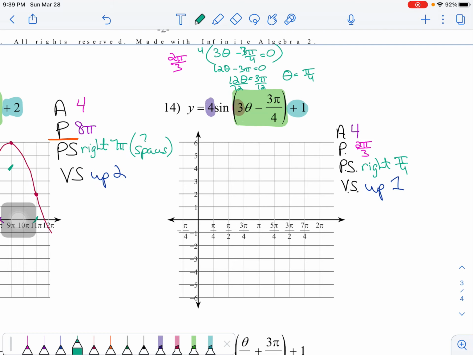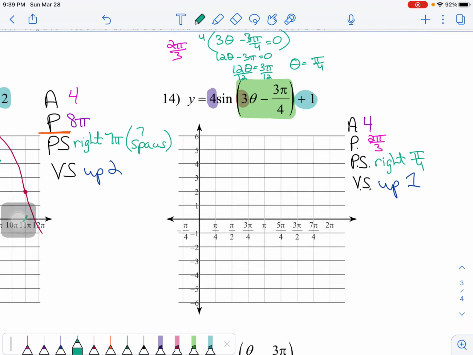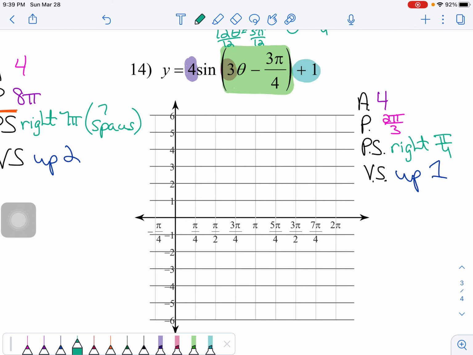Now, I want to mark out the period here. Now, 2 pi over 3 is not quite 3/4. So I'm going to mark that, and I'm going to go ahead and mark it as 2 pi over 3. Half of this whole distance is going to be, I don't know, right around here. That's going to be pi over 3. Half of this is around here. That's pi over 6. And if I triple pi over 6, I actually get pi over 2. So that's the one kind of nice value in that whole mess.